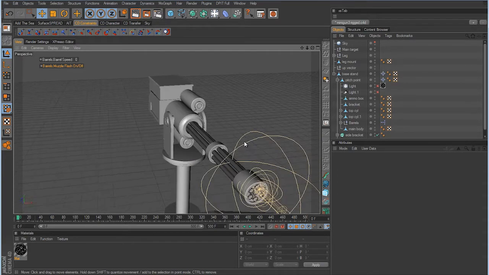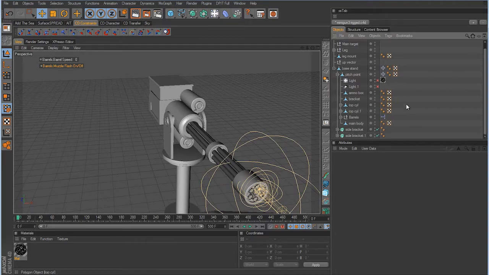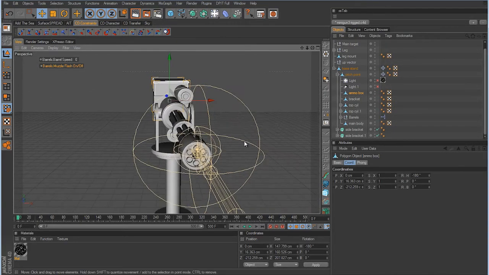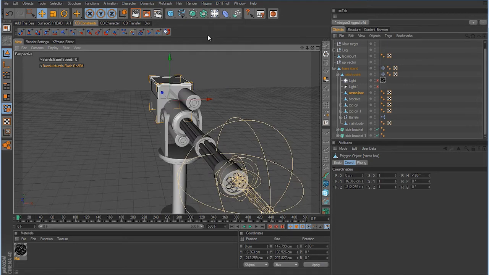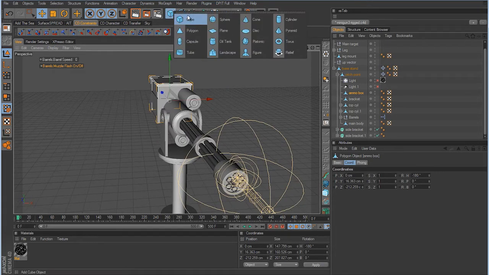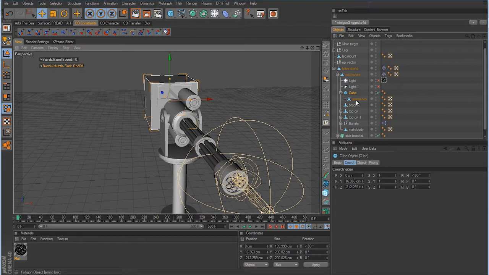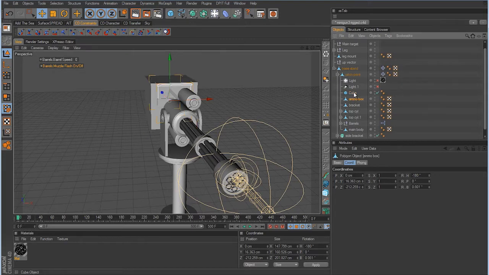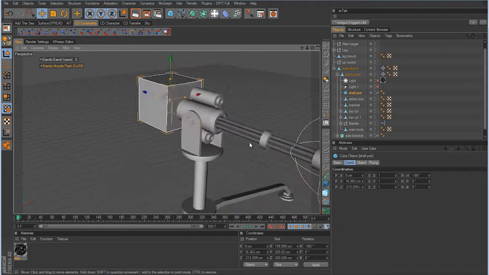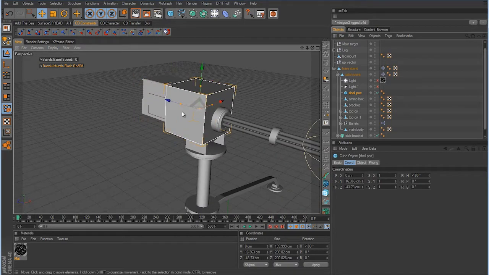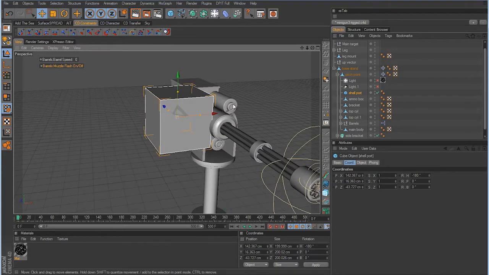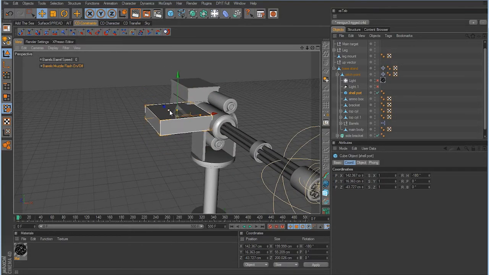So I'm just going to keep this real simple, and I'm going to click on, let's just choose something like the ammo box, and then I'm going to alt-click a cube, drag the ammo box out, and this cube here we're just going to call this shell port. I'm just going to place this over here on the side, but I need to shrink it down a little bit.